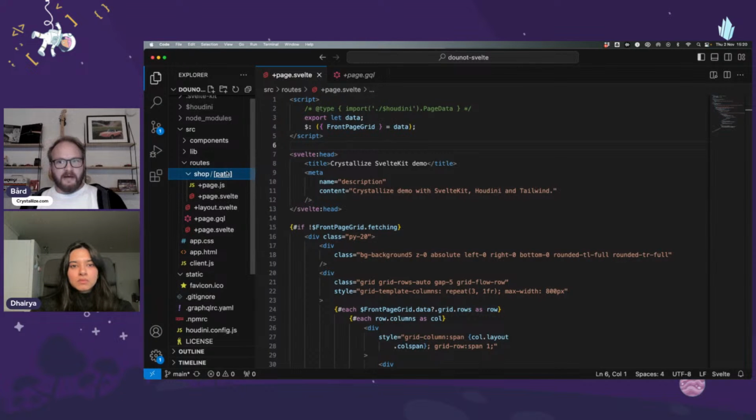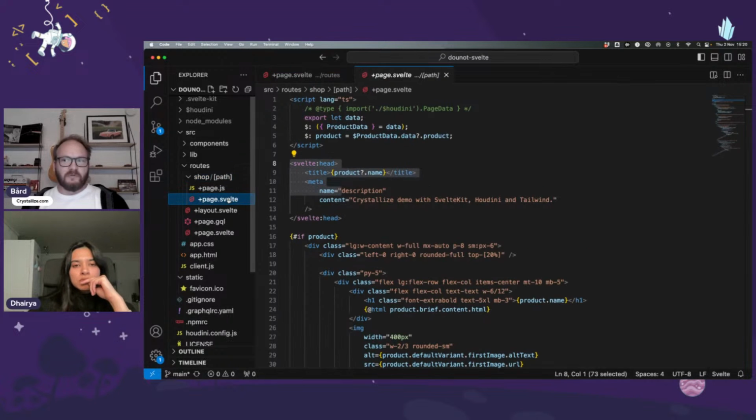And then we have the path, which is being set as a variable available in the routes that you get here. And again, under the path, this is dynamic. So anything under shop/something will resolve to this file. And you have a variable called path that you can use to do stuff with.